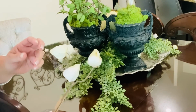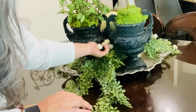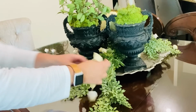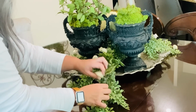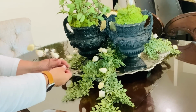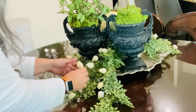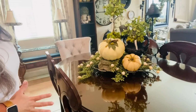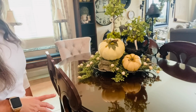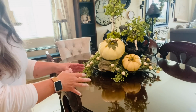Saved the larger pieces for back here because I knew this was pretty long. So I'm just going to start by putting one right back there. And then maybe integrate another here. For the most part, I'm really liking it so far, but I do think I want to add in one more piece. So I'm going to go ahead, push the tray back, and then add one more thing to the center of the table.